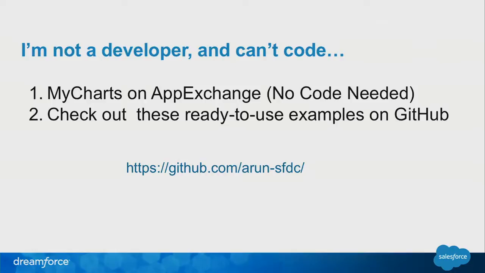Additionally, I also have a number of examples posted on my blog. And this is my GitHub account. Most of these are simple Visualforce pages under, say, 30 or 50 lines of code that you can easily copy-paste and then replace the report ID, and see what kind of apps you can build.